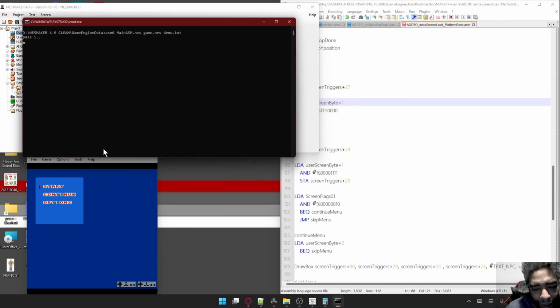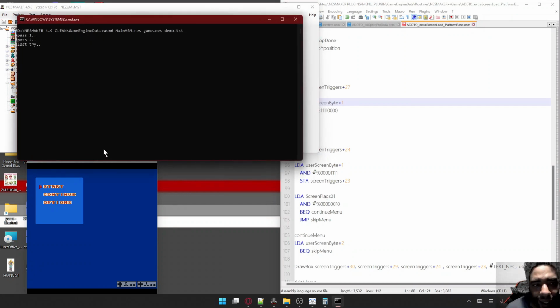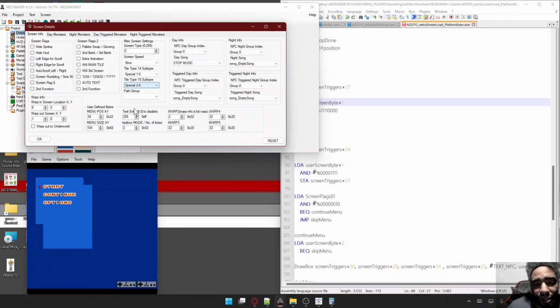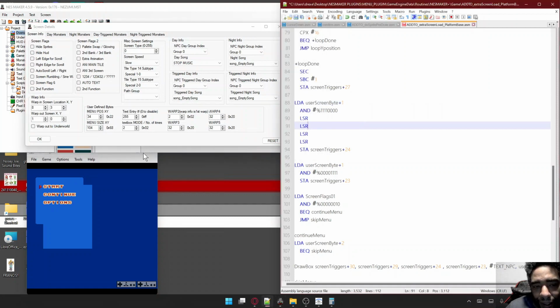I'm going to export the ROM again, and it's going to reset that emulator. You're going to see now the box is bigger than the graphic I put. So now I've got this nasty looking box here. But you can see that's a feature I put. I put a feature to control the box. So I got a 6.8.